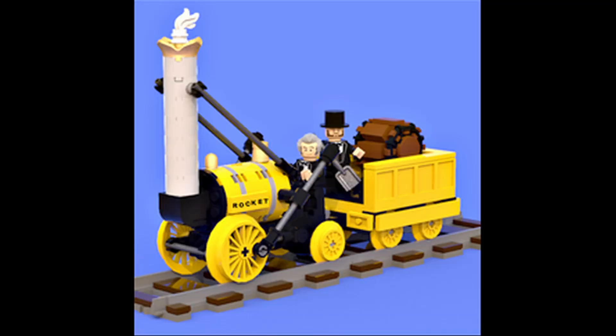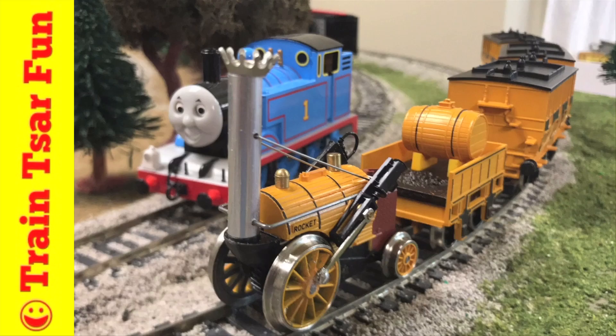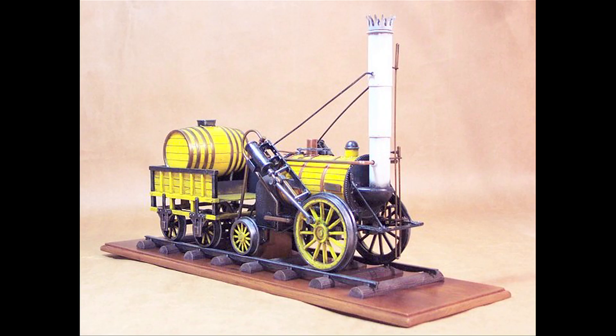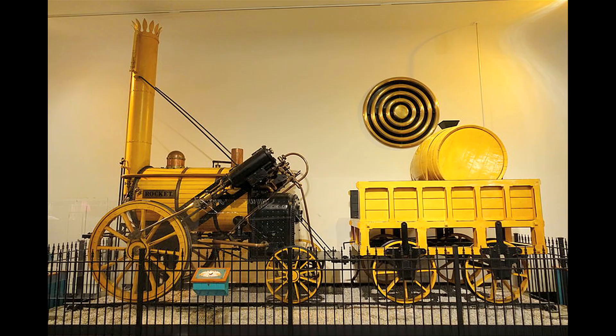This is actually a really neat kit. This particular locomotive has been modeled so many times in so many scales and offered in HO and as museum models, because it's one of the most famous locomotives ever built. We've seen — I can't say the original, but one of the originals.